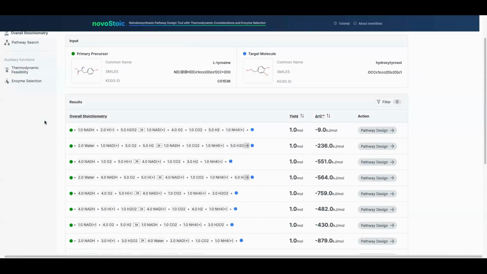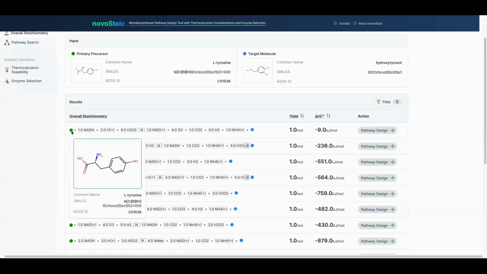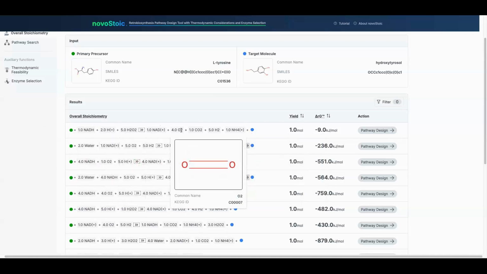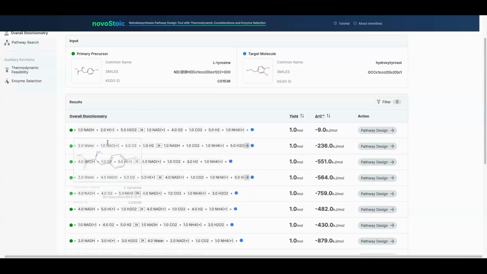In the results, you will see the primary precursor represented by a green dot and the primary product represented by a blue dot. optStoic automatically adds co-reactants and co-products from a predefined list of cofactors and small molecules to ensure elemental and charge balance in the overall reaction.